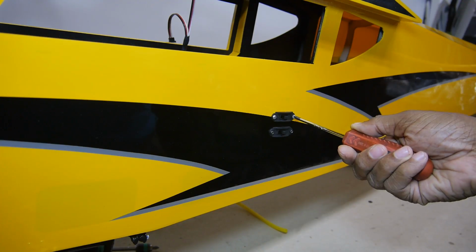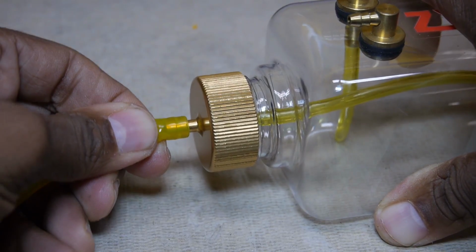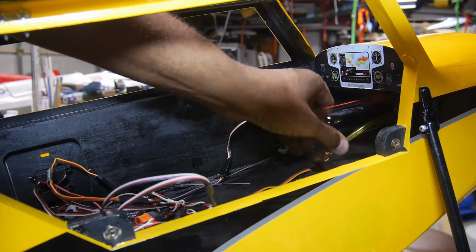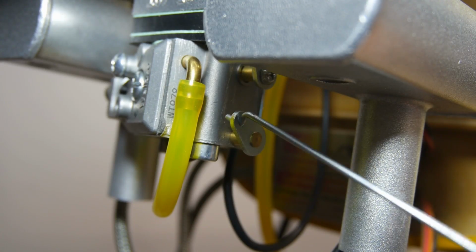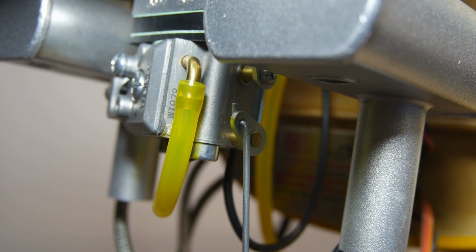Install the power and ignition switches, and we can move on to installing the fuel tank. There is a nice clamp included for the nipple. Plenty of room for the tank in the nose, where it is held in by a zip tie. I also hooked up the manual choke control, which will extend out the bottom of the cowl.